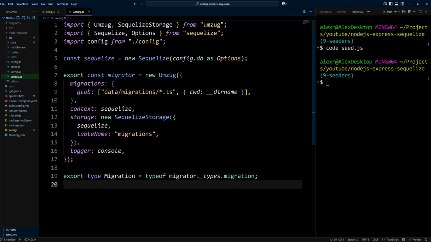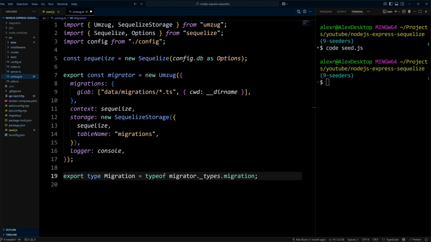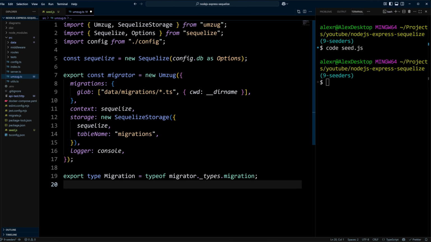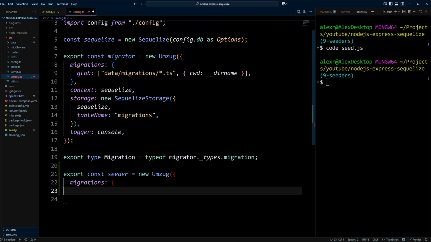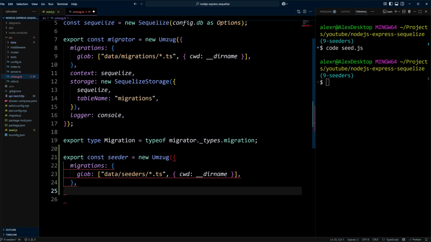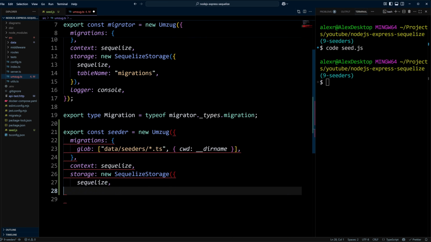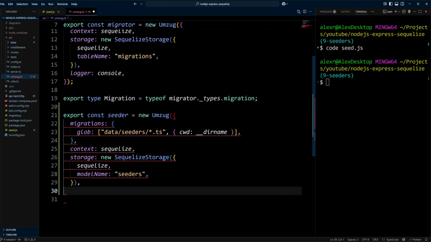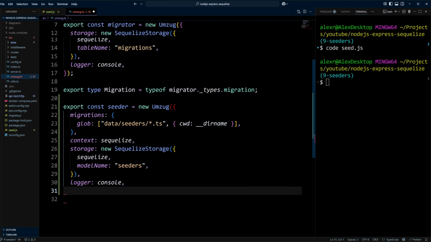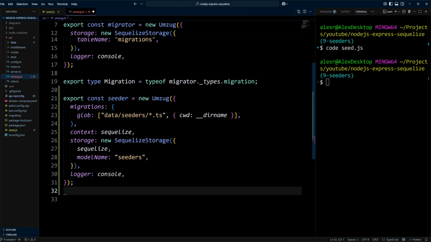We already have a migrator in this file. Let's add a seeder to it. We will create seeder by instantiating umzug and passing pretty much the same options we passed when instantiating the migrator. The only two things we will change are the folder where we're going to be storing seeders and also the table where we are going to be keeping track of seeders.